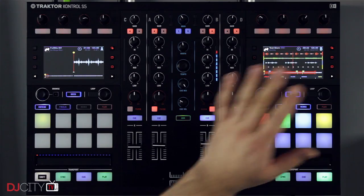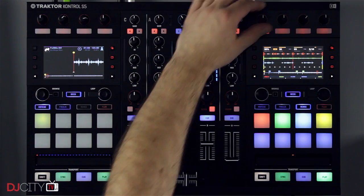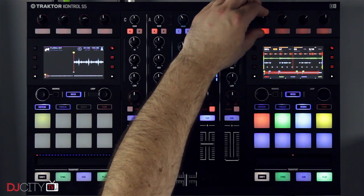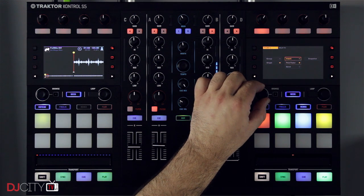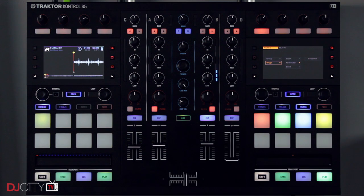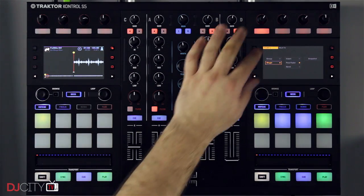In terms of effects, you are limited to only 2 effects controls, so 2 lots of effects units. Now you can again see on the screen all the actual parameters. That's really nice to be able to see those, and you can choose different ones as well, so you can go through the list and set up different ones that you want to choose. And you can set post fader, send, insert, and so on. You can set a snapshot. All of your effects controls can be done from this one unit, but it's only for 2 effects units. You haven't got effects units 3 and 4 on the unit there.